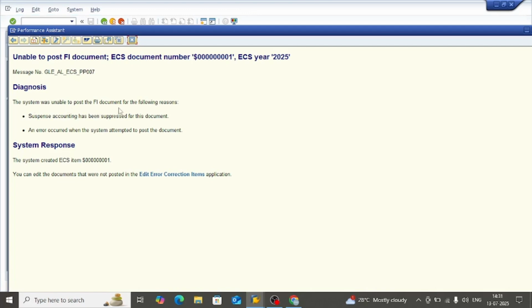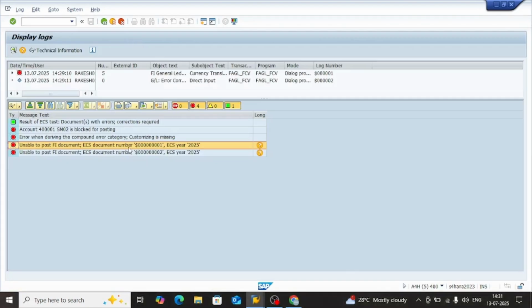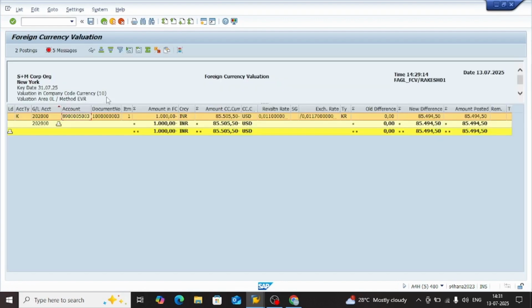The system was unable to post a file document for the following reasons. Suspense accounting has been suppressed for this document. An error occurred when the system attempted to post the document. Okay, a lot of errors, which are obviously not understandable from the text.